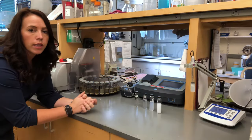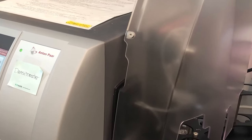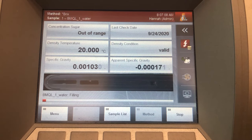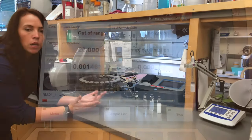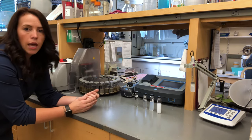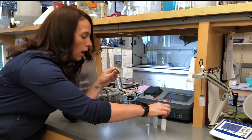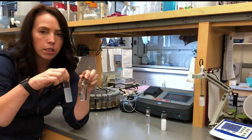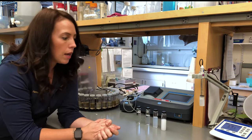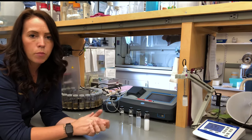Once our wort has finished filtering — a process that takes about an hour — we come over to our density station. There are actually three things we're going to measure here. First, we've got our densitometer with an auto sampler, which is very convenient for the high number of samples we're running each day. This machine picks up the sample, runs it through a very fine hand-blown glass tube, and then a vibration on that tube tells us how dense the sample is — essentially a measure of the soluble sugars and other soluble aspects of the grain that went into the wort during mashing. We'll also look at turbidity, or the haziness of the sample — it passes light through and if that light is obstructed or not, it calculates a turbidity value. And the final thing at this station is pH, which can also be very telling for a maltster about how their process went.